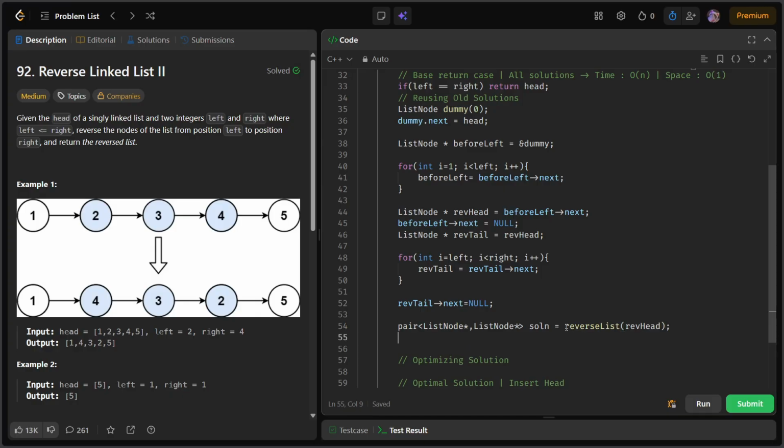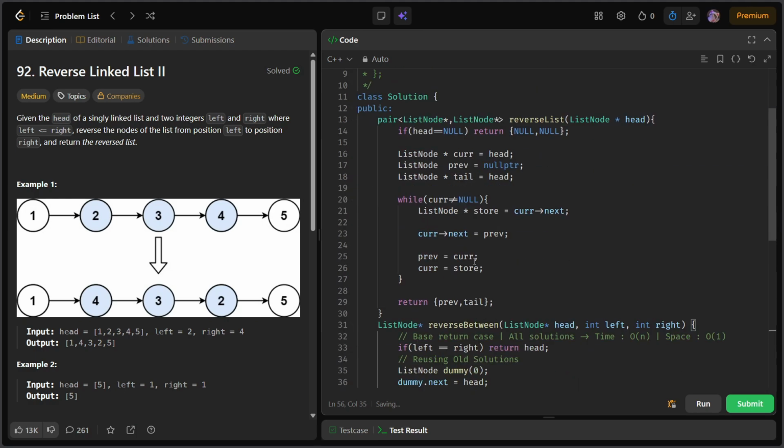I'm going to pass this head to this list. It's going to return me two things. solution.first is going to point to the new head, and solution.second is going to point to the new tail. This is because we have programmed it that way: first we are returning head, then we are returning tail.